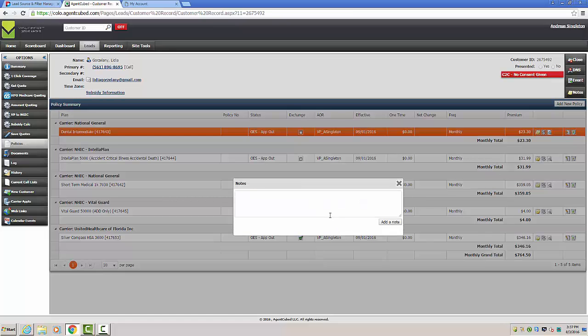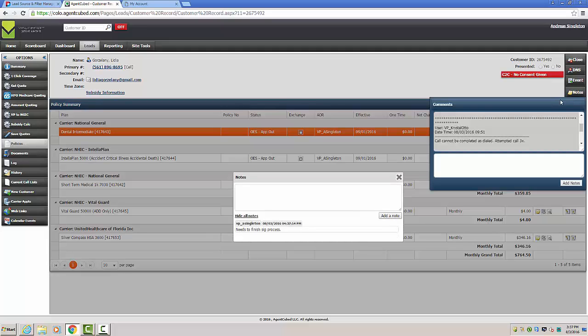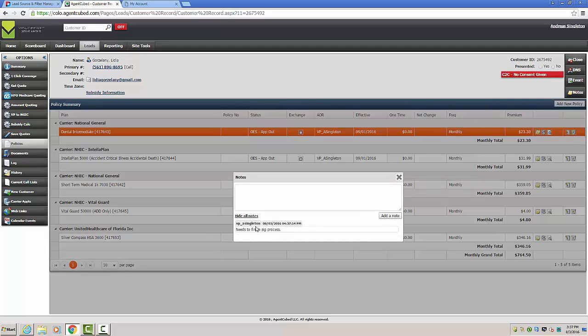If you need to save any policy specific notes, you can do that. And similarly to the notes section for the client summary, this is time and date stamped.